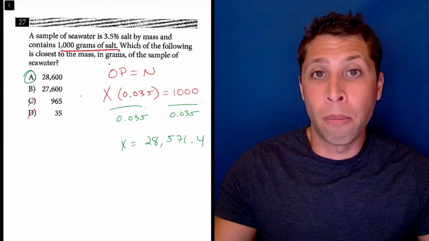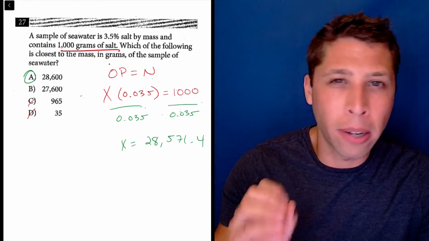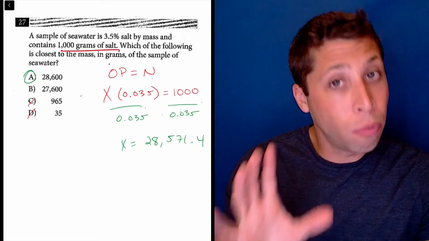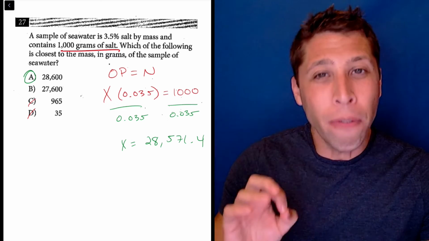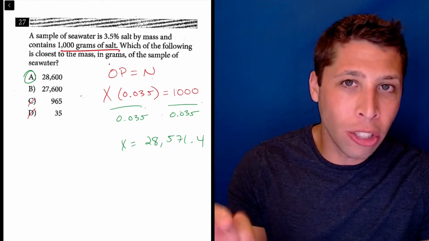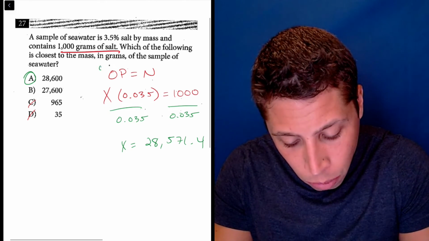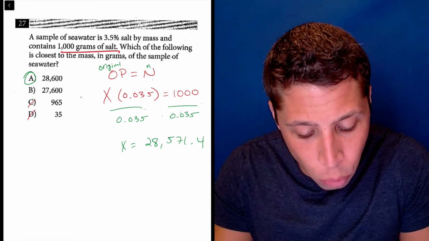The problem with any percentage question is it's very rarely the math itself. It's very rarely the arithmetic that's the issue. It's the setup. So the formula is meant to help us put things in the right places and force us to think about where things are going to go. The original versus the new is the key piece, right? So that's the O is the original value and the N is the new value.